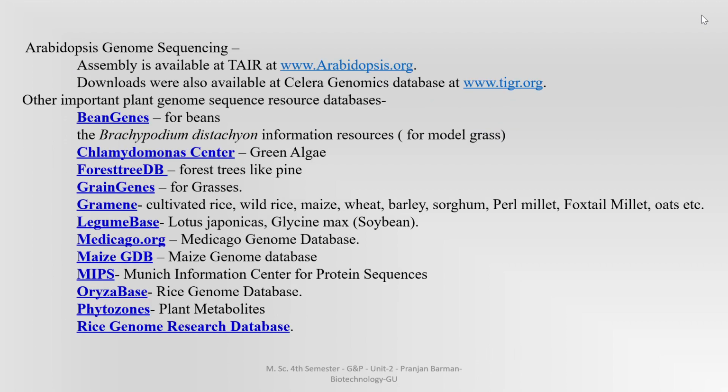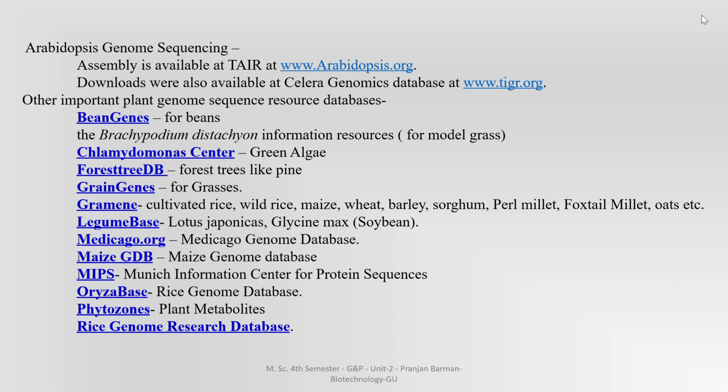As you know, Arabidopsis is one of the first plant organisms to be sequenced, which is a weed actually. And why have we taken Arabidopsis as a model crop? It's because of the small genome and its very short life cycle.